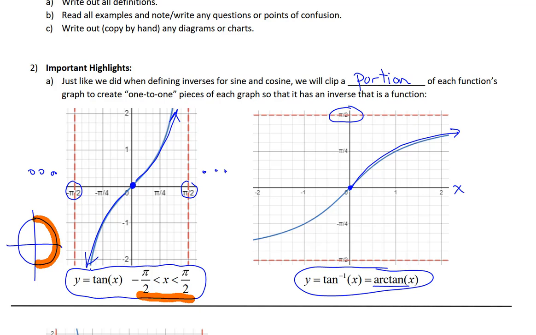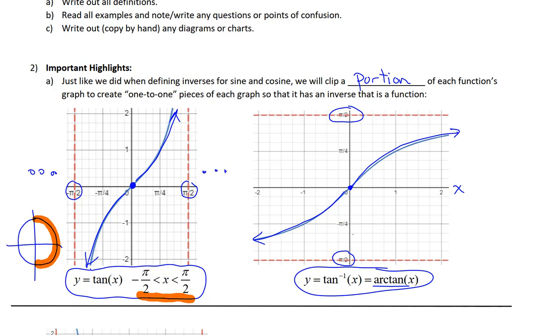Or similarly, as you move to the left on the x-axis, the graph decreases for tangent inverse, but only as far as the horizontal asymptote at negative pi over 2. And so you get this snake-looking graph. It's a similar look as the tangent graph, but now it's kind of sideways, and increasing and decreasing as noted here. So it's important to recognize where this comes from and why.